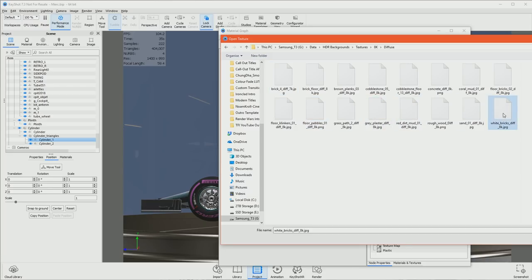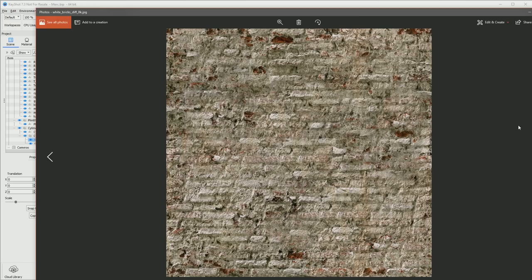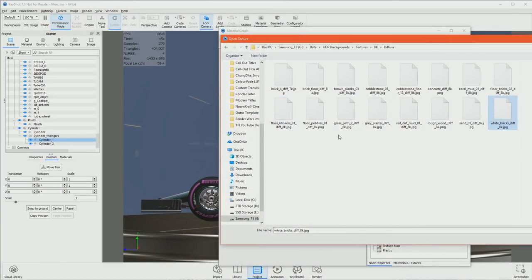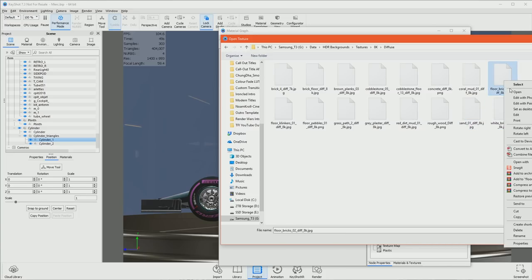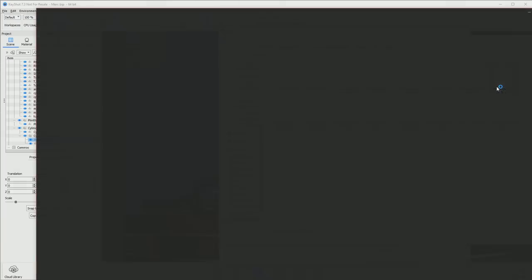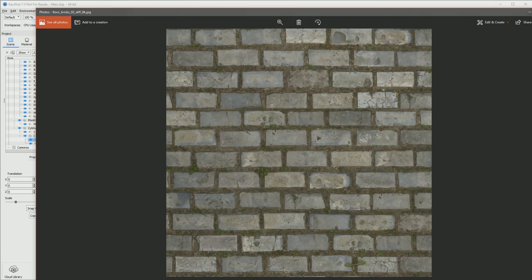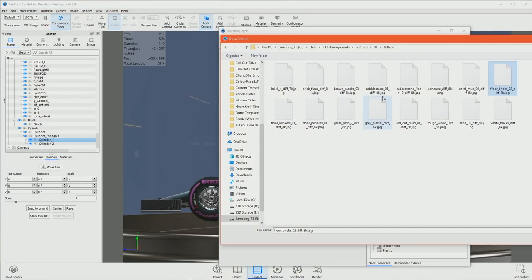Anyway, right, what do I want on the wall? White bricks might look nice, even though the wall's black in the Williams photo. That might be a nice effect. I do like a bit of rustic industrial brickwork. What do floor bricks look like? I don't know why Windows is trolling the hell out of me with these thumbnails. No, I don't like that. It's too flat. Right, we'll go with white bricks and we'll see.